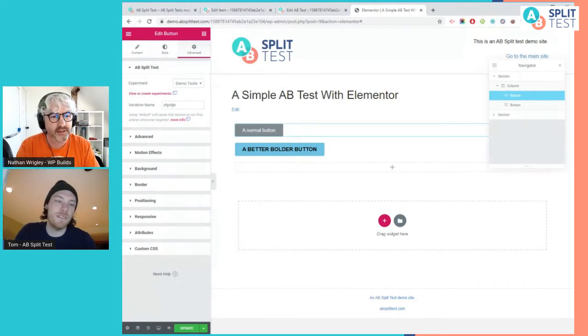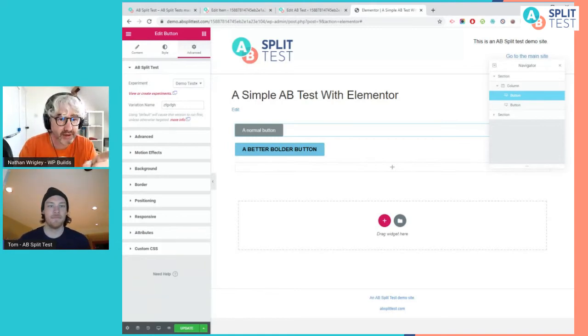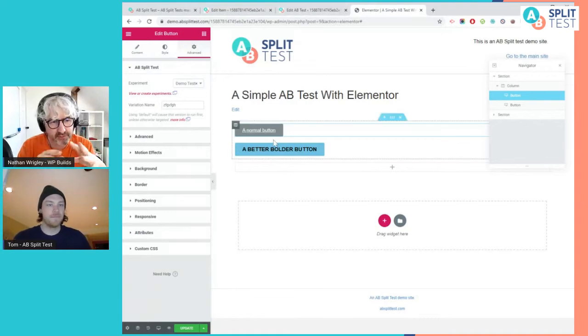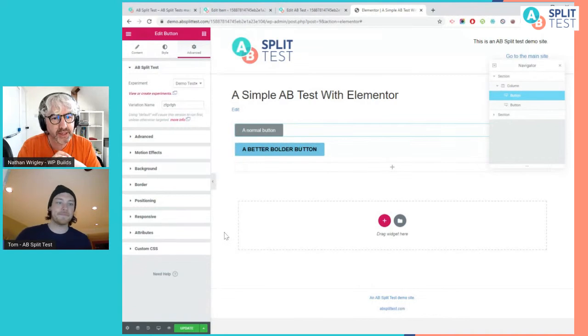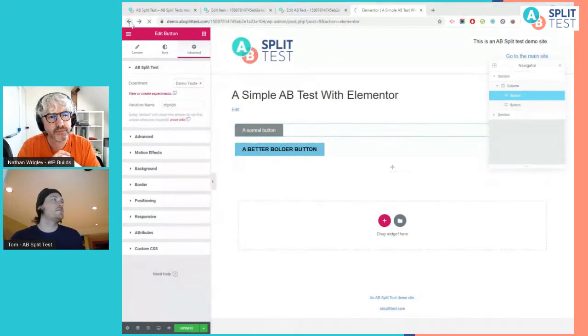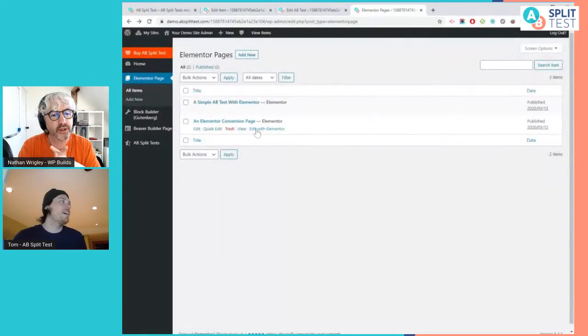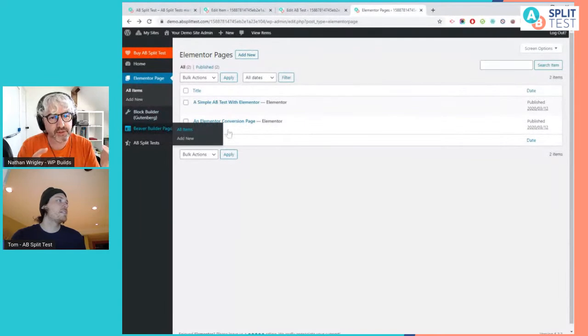I think a lot of people don't think it's working because it's just so sublimely simple. Okay, so in Elementor, you go to advanced, and there it is right at the top. Maybe it'll be buried further down, who knows. It depends on your setting. Okay, and then in Beaver Builder, same deal? Same deal, yeah. And obviously the conversion. Oh yeah, you've got the convert. Let's just have a quick look at that for the sake of it.